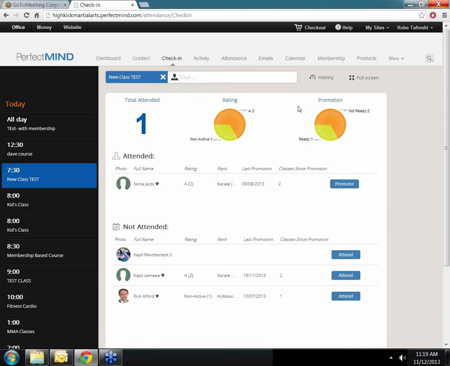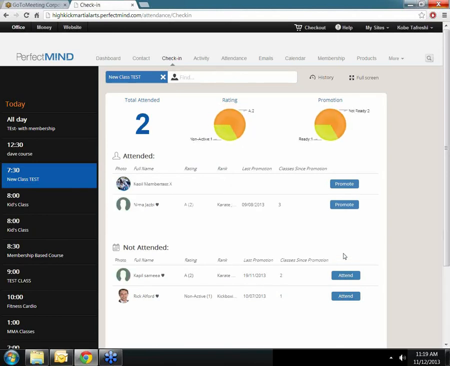We recommend that you do, because the idea of this is you're attending on a tablet. So typing on a tablet and typing in somebody's name constantly, that can be a little finicky. So the idea is to have all your students booked in so it's nice and simple and you can simply attend them directly from there. But in that case, no, if you don't have them booked into the class, you can type their name in and you can attend them.